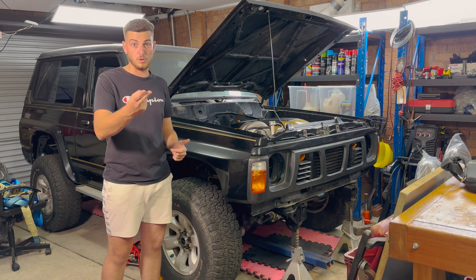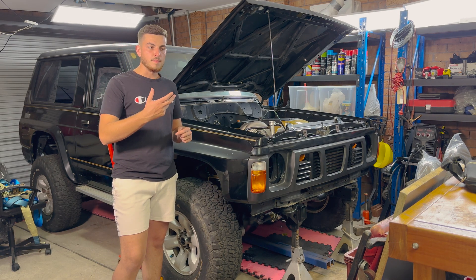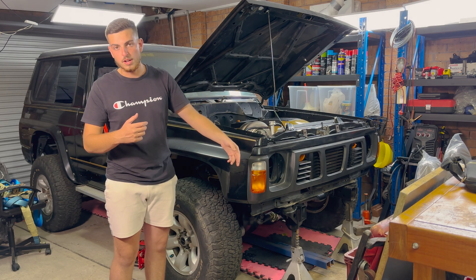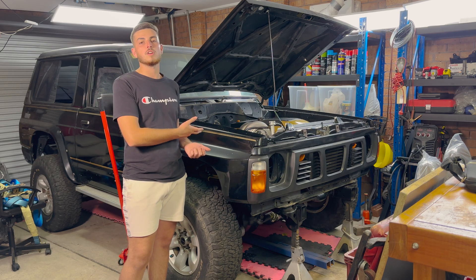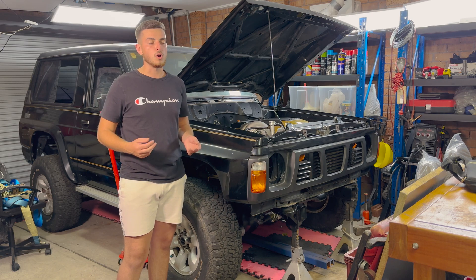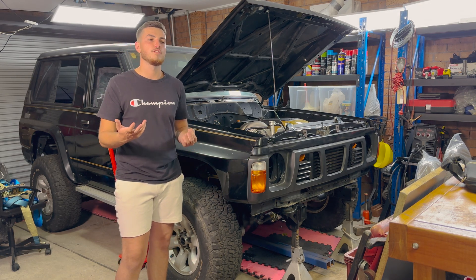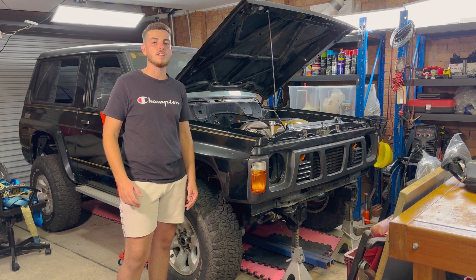Does your harness plug-and-play, or does it have to be custom made? Does someone have to come and rewire it? You're probably best to get someone who knows what they're doing. What I'm doing is getting rid of it all, getting a PDM unit, and basically rewiring the entire car — every single wire comes out. This new unit controls your headlights, aircon, everything, and it's integrated with the ECU. It's more expensive but it makes diagnosing problems very easy — you plug your computer in and it tells you the problem straight away.